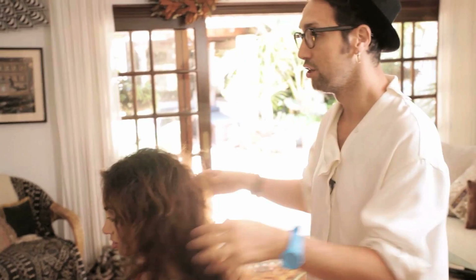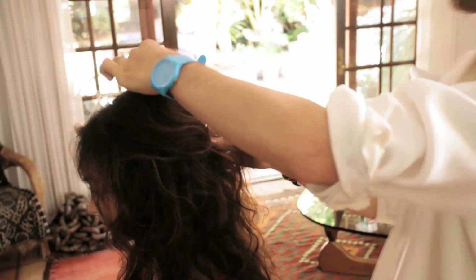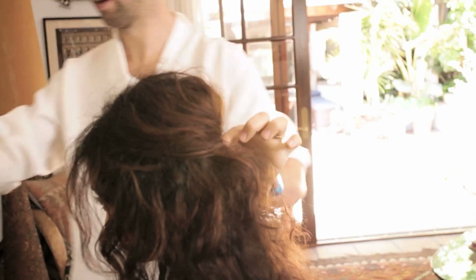So you're just going to want to make sure that it's wavy. You're going to want to spray some kind of a shine spray like this all over. And the way that I like to start my updos is I just go from the front and I very loosely create a bump, like a Brigitte Bardot kind of bump in the hair.